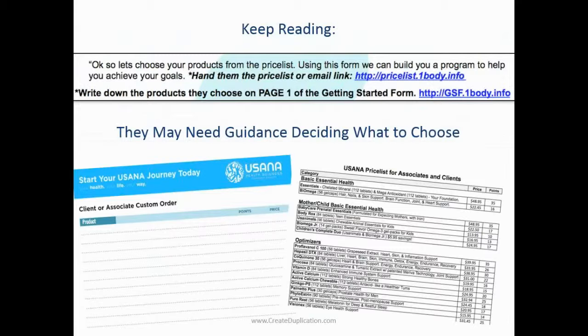You tell a story. The wrong way to do it is to say, well, you need the Essentials because it's got all these vitamins A, B, and C, D, and the omega-3 has all this, and the Proflavanol has all that. Don't do that. Tell stories. Please tell stories. That's what's going to get them to want it. Even tell 2 or 3 stories. If you go the other route, if you start telling them every ingredient of the products, they will run from you. Okay? So please use stories.